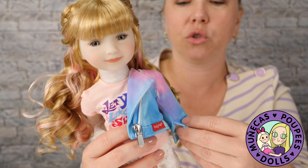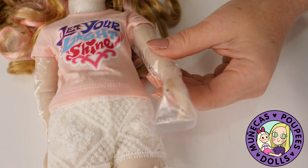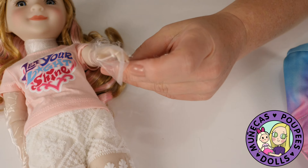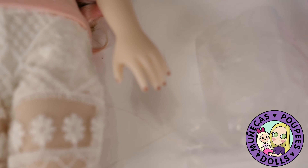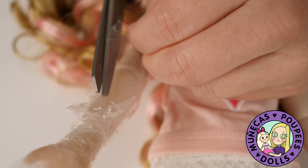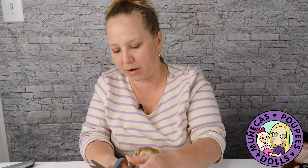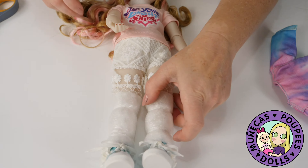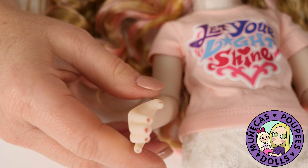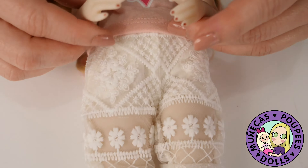It just adds a lot of depth and interest to the hair color and to the doll overall. I'm going to remove her jacket to remove the plastic on her hands — they've got them taped a little closely to protect those hands in transit, because they don't want the nail polish to get rubbed off. She is also very pale — a very, very pale vinyl tone. We've got some siblings that have a deeper skin tone as well, but they have multiple various skin tones for all the dolls.